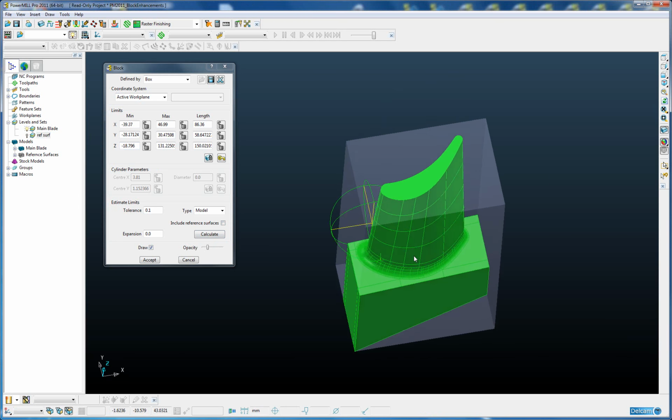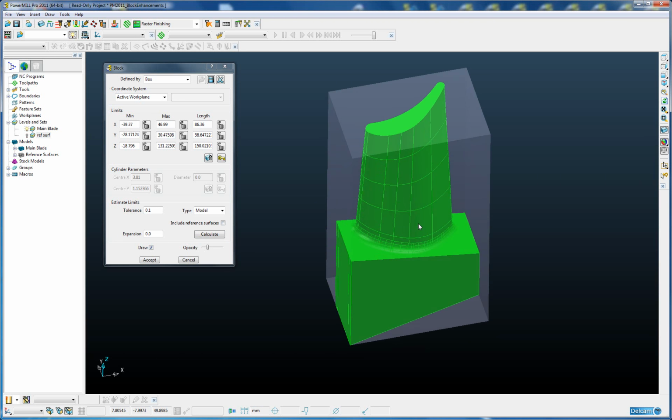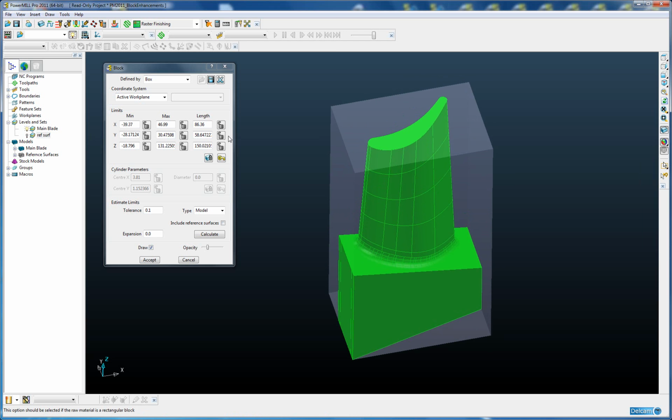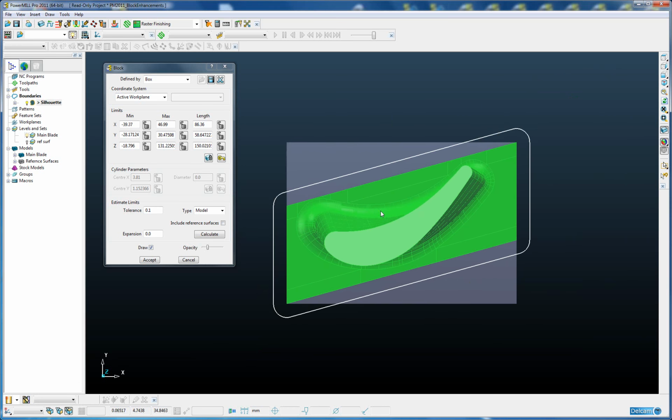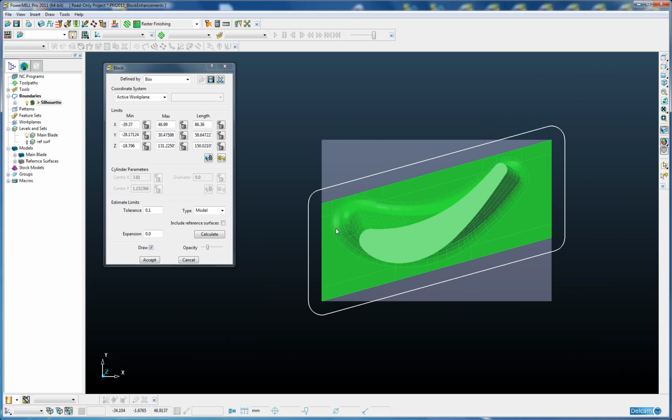The other new feature on the block form is the ability to save or export the block as either an STL file or a DMT file. So I'm going to go ahead and create an arbitrary block shape. To do that, I'm going to use a silhouette boundary which I have pre-created, so it's just an offset of the silhouette of the shape.